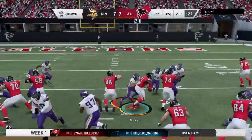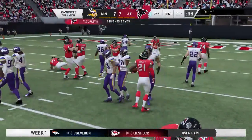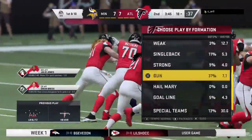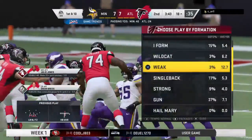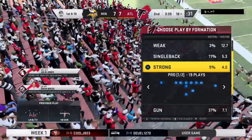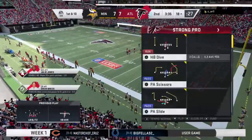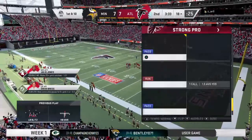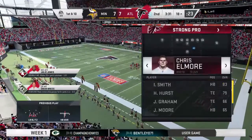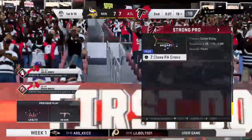Now on 2nd down, this is Gurley. And they'll bring him down at the 18-yard line. They'll get 3 as the drive continues. It's a 1st down. 2nd and inches is oftentimes an invitation for an offense coordinator to take a big shot downfield because he feels like he can come back on 3rd down and pick up the 1st down. But sometimes you just don't want to break tendency. Stay with what you are, stay with who you know, and go get the 1st down. That's exactly what they did.